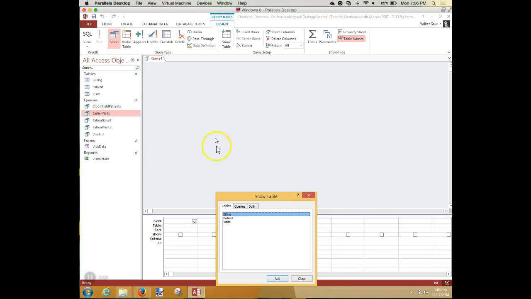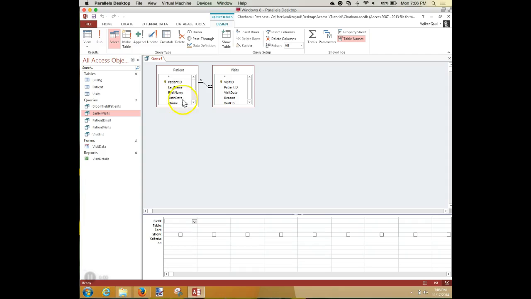In order to come up with this information, once again, we need visits and patients. So once again, I select the two of them. And I asked the boss, what do you want to see? She said, give me the patient's first name, last name, birth date, because we want to know if they're old, phone, and city. Let me know when they came in, and of course we need to know the reason because we're looking for the flu. So now we need to specify criteria. I asked the boss, what makes somebody old? She's being kind to me, and she says, as long as they were born in 1956 or before.